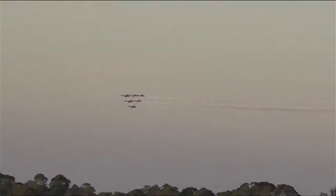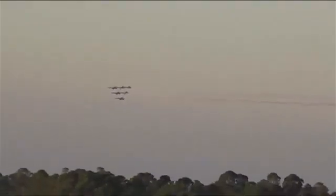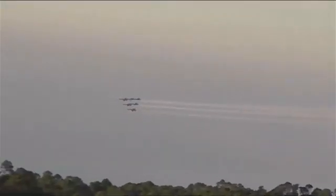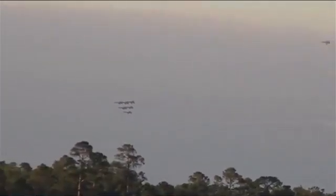While we're waiting, might point out the Blue Angels will tell you that they are not stunt pilots. They are naval aviators, and what you get to see them do is what naval aviators are trained to do. And formation flying is one of the key elements of what all of us naval aviators had to do. About midway through jet training, you start learning to fly formation, and you get really good at it because anytime you leave the carrier, you're usually going out in a two plane or 4 plane or sometimes 16 aircraft going out together. And there's one leader and the rest of them are flying on the wing.